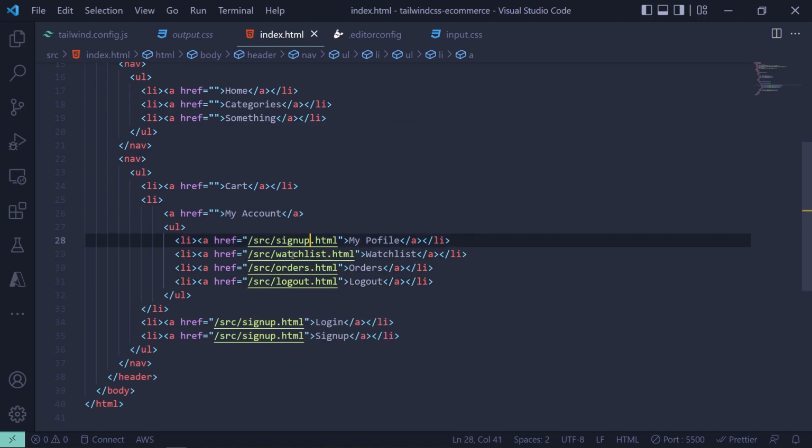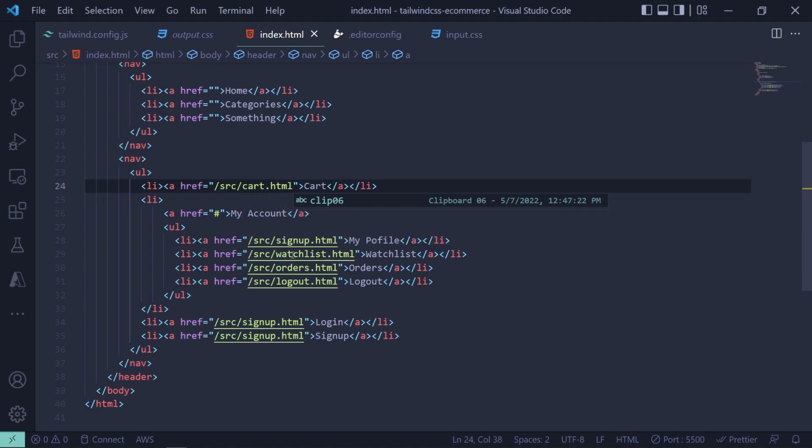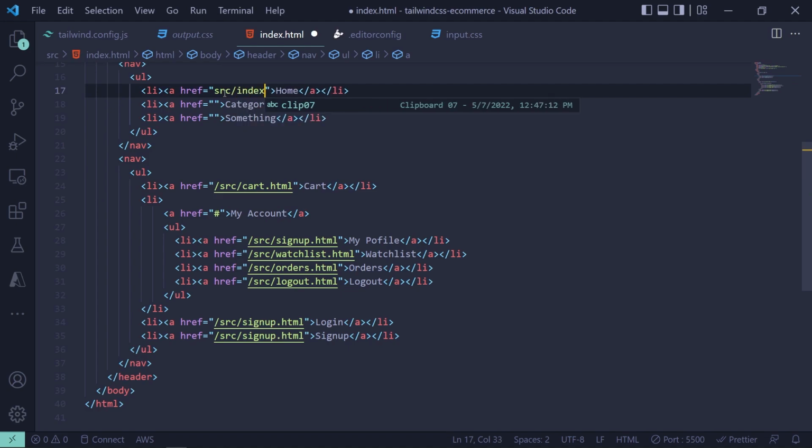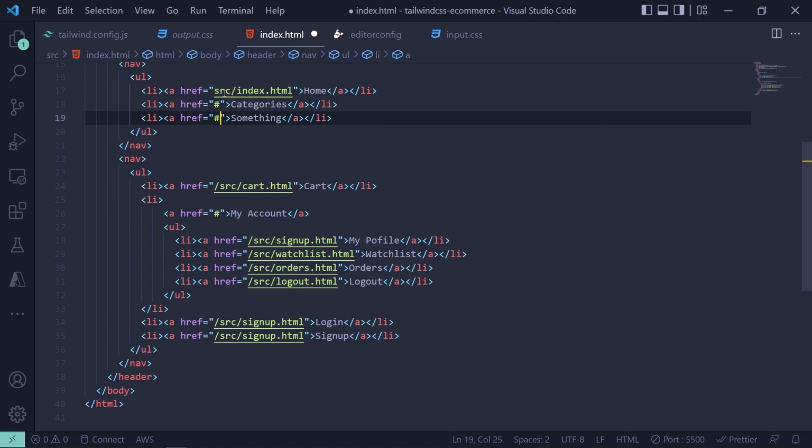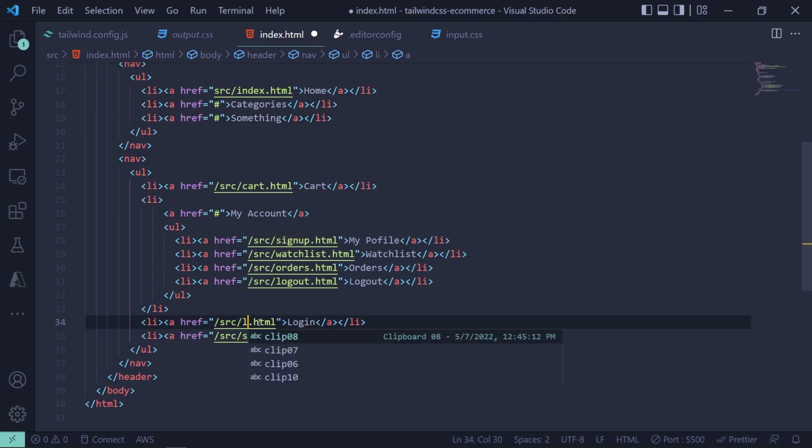All right, so in my account we can just put hashtag, and in cart we can specify source/cart.html. And for home we can specify the same thing. That's going to be index.html. For categories and for something we can just leave hashtag. All right, and for login we need to have login as well.